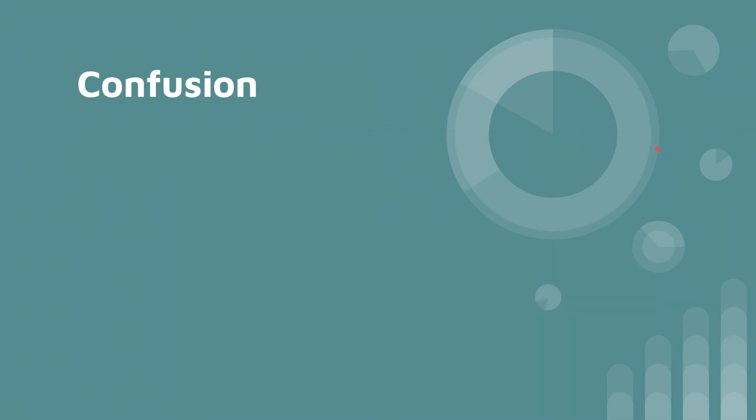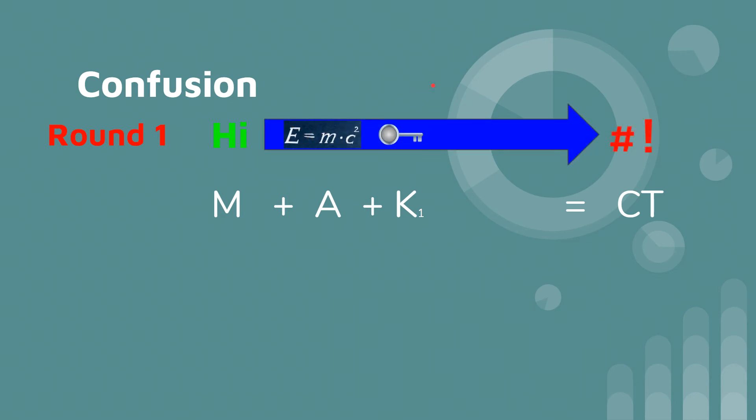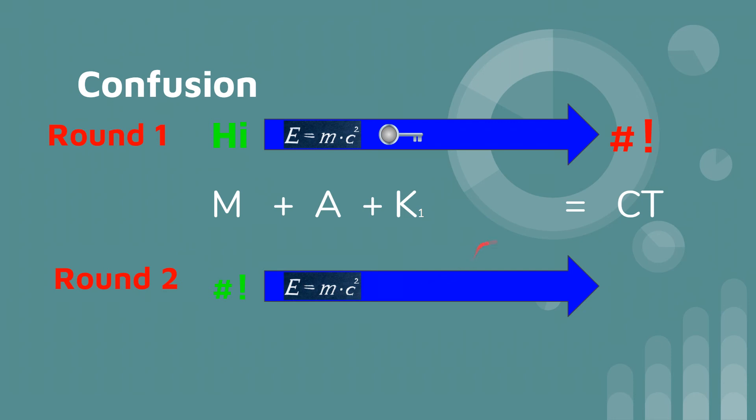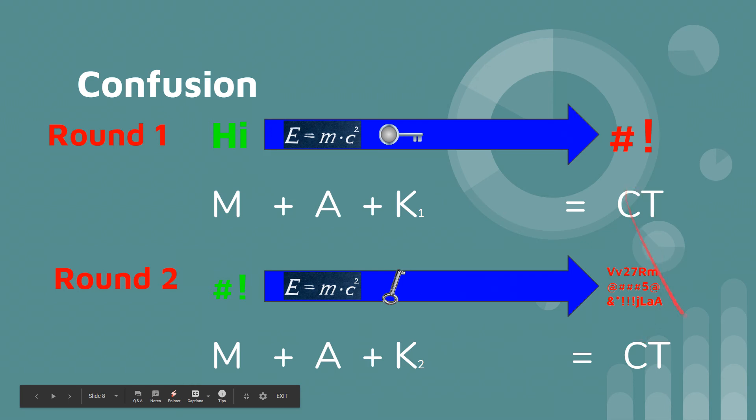Confusion. Confusion is when you change the keys between each round of encryption. A round is just when it runs the encryption algorithm so for example if you have here's your formula you have this message hi and you run it through your algorithm with your key it's going to generate some ciphertext and then you're going to to make it even more complicated to guess you're going to run it through another round so you're going to take the ciphertext it's going to become your new message and you're going to run it through another round a second round of encryption and you've got your message here then you have your algorithm and your key and then it's going to generate your next set of ciphertext key one key two ciphertext so on and so forth.